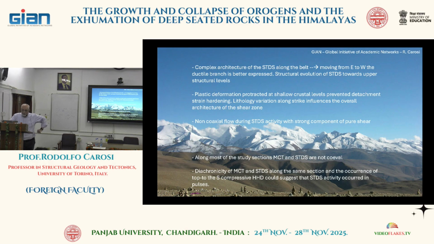So to conclude something about the South Tibetan detachment, we have a complex architecture of the South Tibetan detachment along the belt. Of course, we could expect this because it is a very long, very big structure. Moving from east to west, the ductile branch is better expressed. Structure evolution of the detachment.